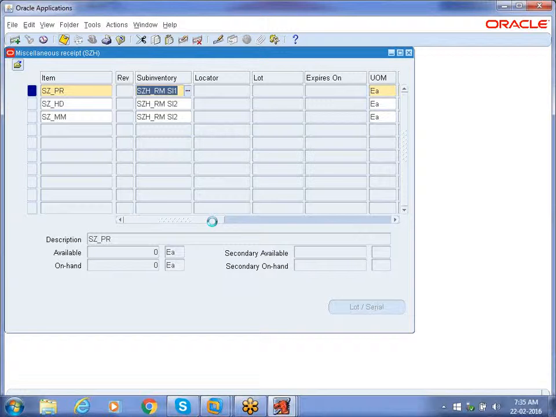Now, the scenario I told you, and also some other cases, the agriculture industry I told you, right? So we can't expect to create a work order for this many quantity. In that case also, from miscellaneous receipt transaction we'll adjust the inventory. At any time, we can find it, not a problem. I'll show you. Not bill of material, some other place, discrete job. From the work order, we can identify how many items are on hand. That we can find.